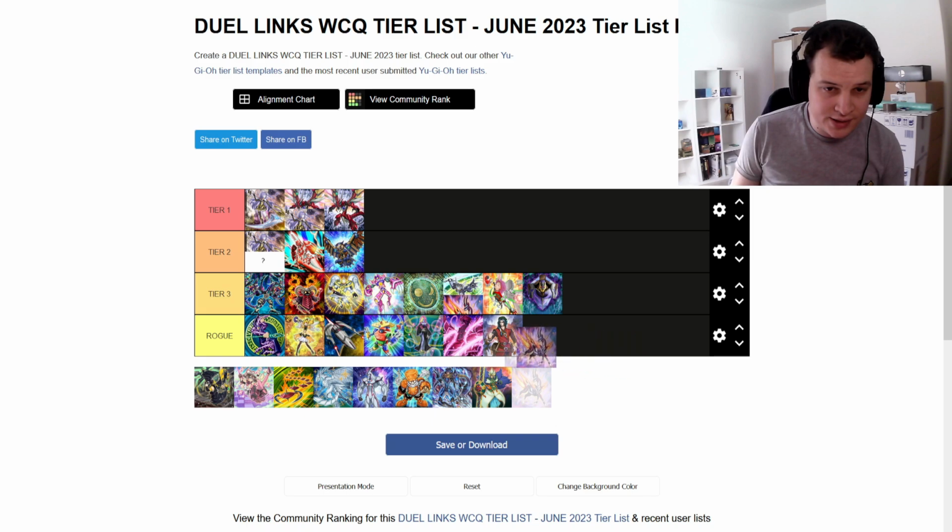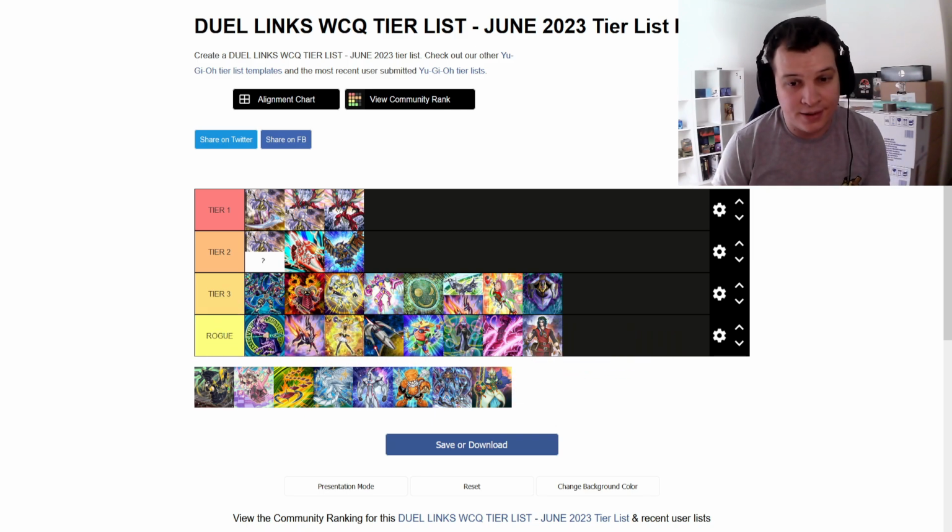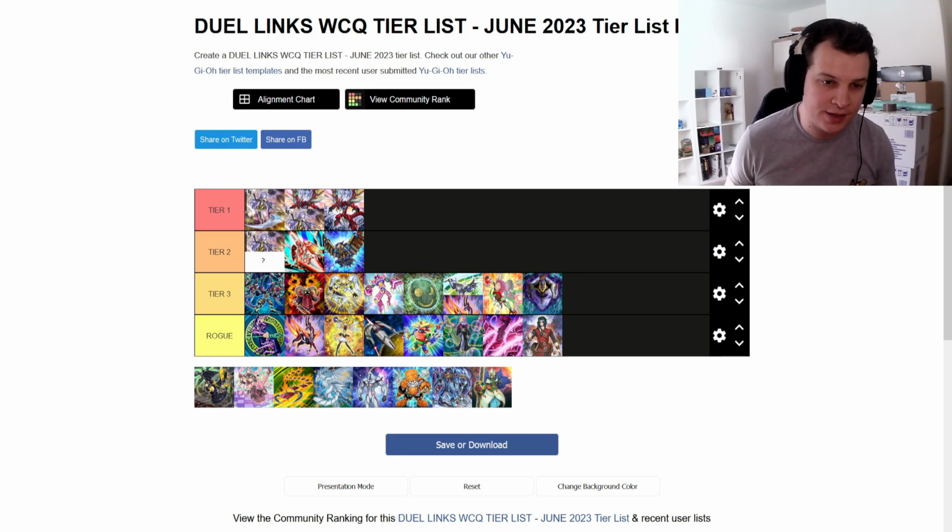Pure Salamangreat is pure Salamangreat bad. There's nothing that the deck really does that's going to contend with a 2600 attack monster beating over you and clearing your field every turn.